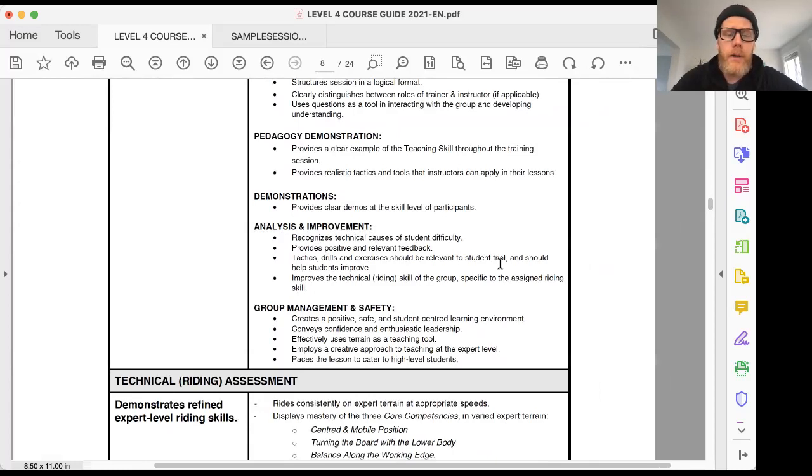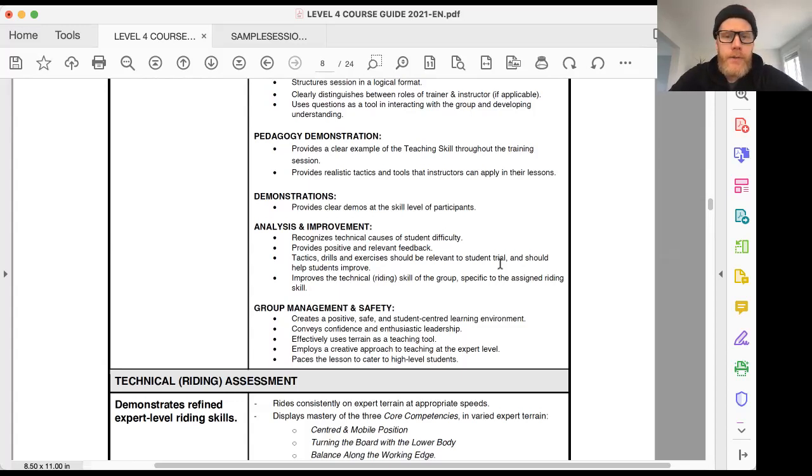And that goes back to that pedagogy development point: if you're giving the group some chances to practice using these teaching skills, giving them some mileage with some of these teaching ideas, then you can also give them some feedback. So a common one would be, say, in a session where you're improving your group's analysis and improvement skills, if you're giving them a chance to practice analyzing and improving each other, then you also have an opportunity to add another layer there as the session leader and provide some feedback on their A&I, or feedback on feedback in some ways. But of course, you're also trying to give them some feedback on their riding skills as well.